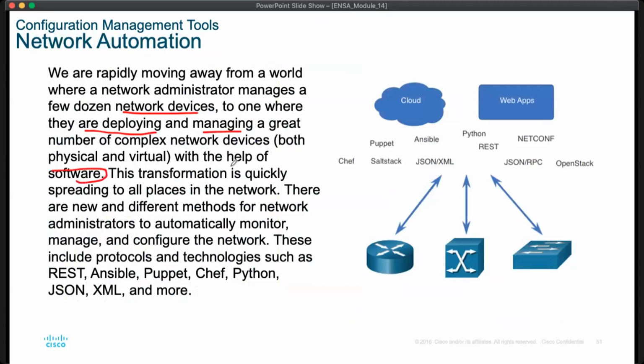Okay, this transformation is quickly spreading to all places in the network. Yeah, there are new and different methods for network administrator to automatically monitor, manage, and also configure the network. These include protocol and technologies, such as REST, Ansible, Puppet, Chef, Python, JSON, XML, and many more.